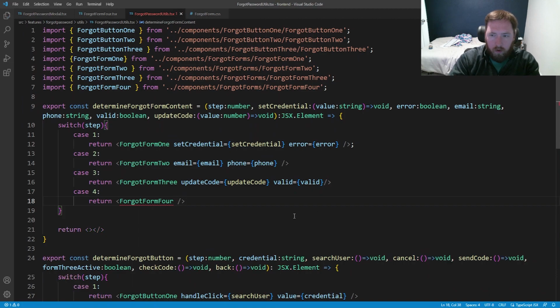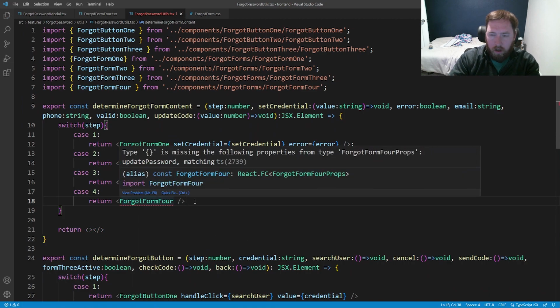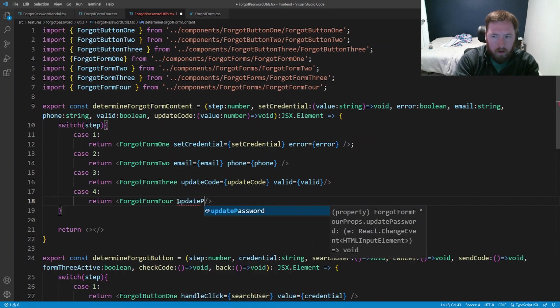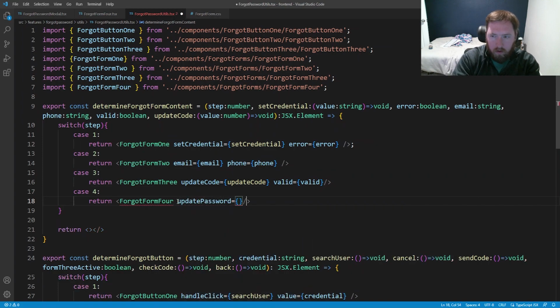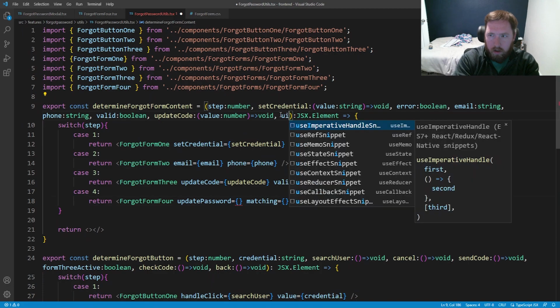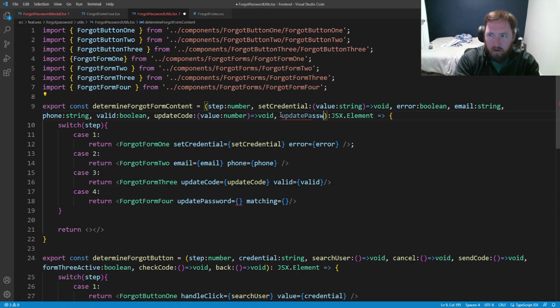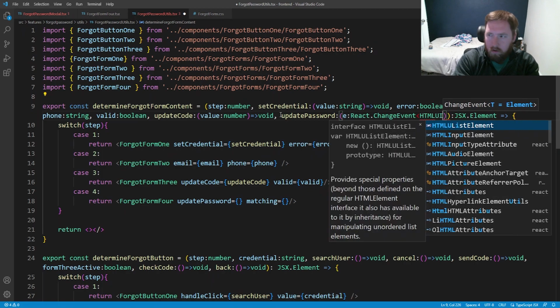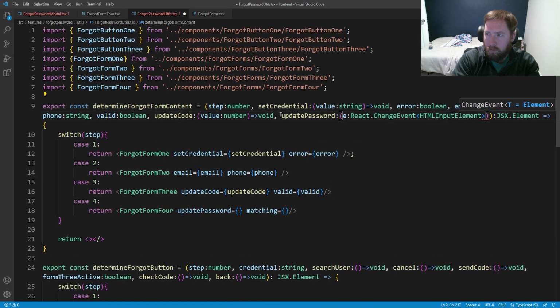And forgot form 4 needs a couple of things. So it needs an update password and matching. So we'll go ahead and add here, update password is a function which takes in an e, which is a React.ChangeEvent from an HTMLInputElement, and this will be void.